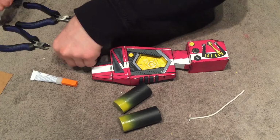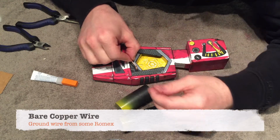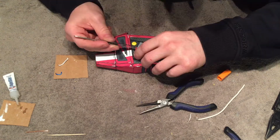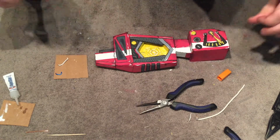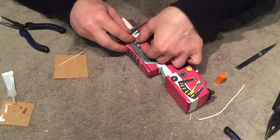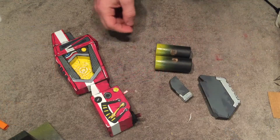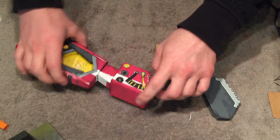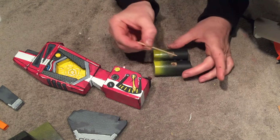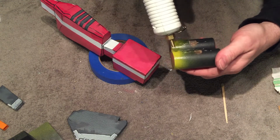For these wire bits, I clipped and bent some copper wire that I will glue into place and then paint. I think that'll look good. Oh, that's really good. And I'm going to need to touch up the paint, but other than that, very happy. These are going to get hot glued together and then hot glued to the base. And then I'm going to roll them together. Squish. Squeeze a little bit there, squeeze a little bit there. Let's see here.